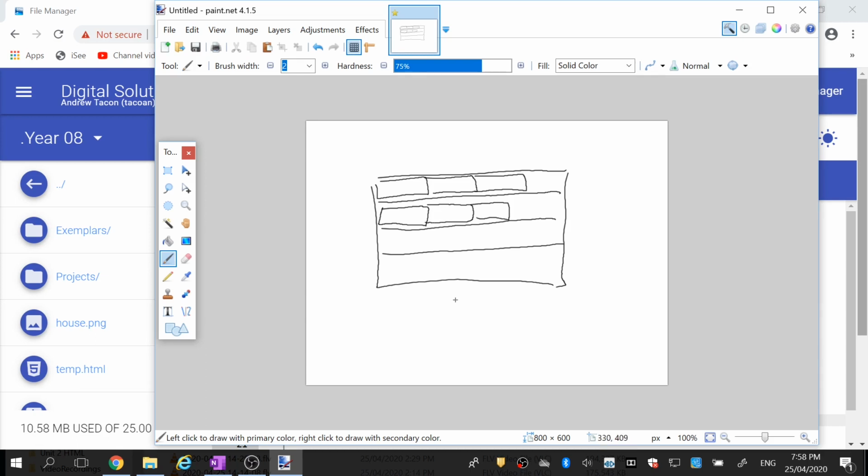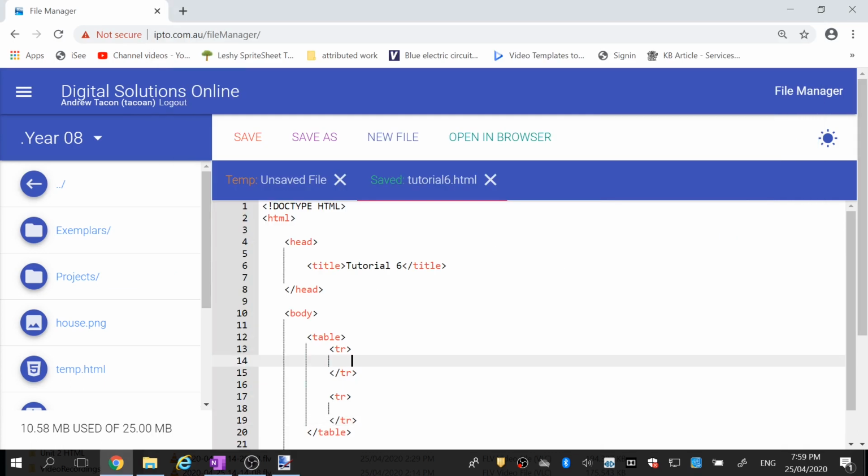And if we cleaned all that up, what you end up with is a nice grid. So we need to think about constructing each cell individually. So back in our code, within our row, we need to create each cell.